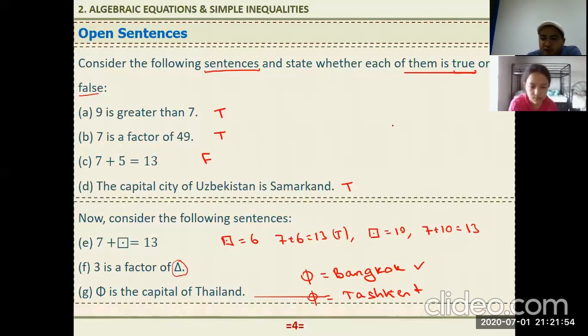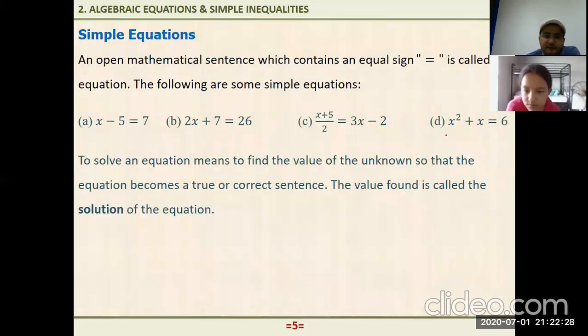Also equation, for example, if I say 2x plus 1 equals 5. If I say this thing equals this, is it true or not? 2 times x plus 1. You say that you don't know, right? Now you say, Mr. Qasim, tell me what is the value of this x? If I tell you this x, then you can say that it is true or false. That is one mathematical sentence. As you see here, that is also open sentence. Simply is a kind of equation. So we are going to deal with this kind of problems, okay?